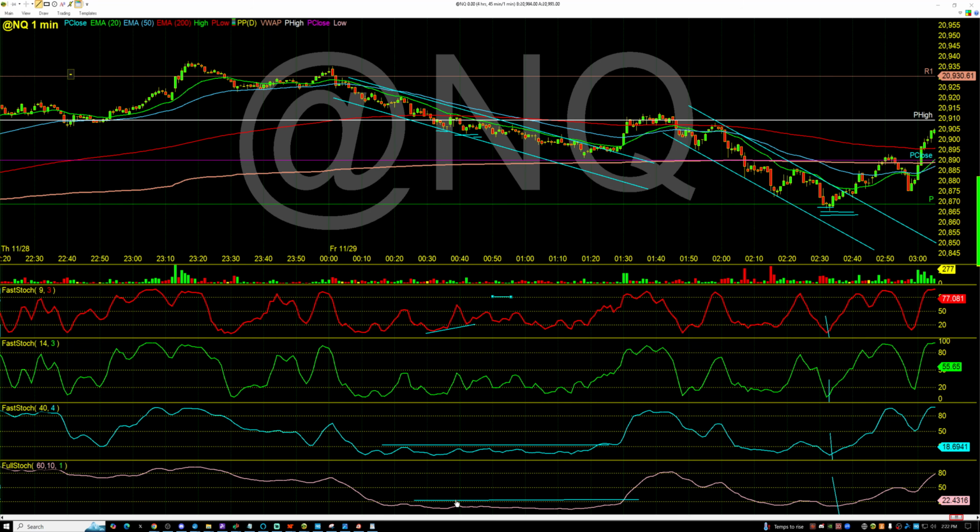Now, not to say you're going to see that the first time, but if you look back and see that your stochastics were embedded here, that would be a warning sign for you. If this is heading up and this has continued to stay way underneath 20, in this case down in the 10s, and anything down here, 7, 9, anything under 10 on this is extremely weak.